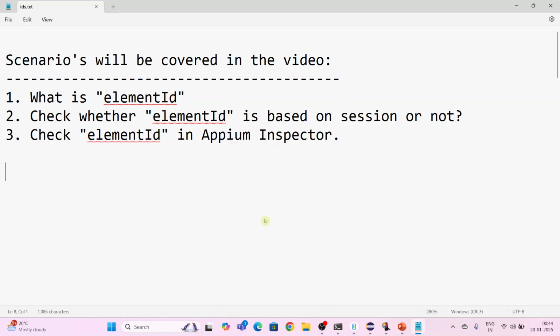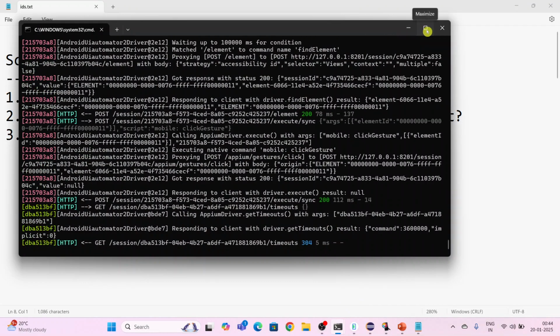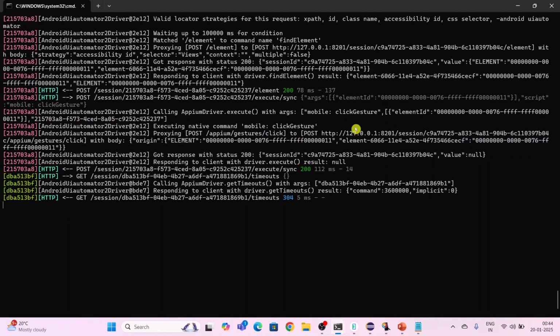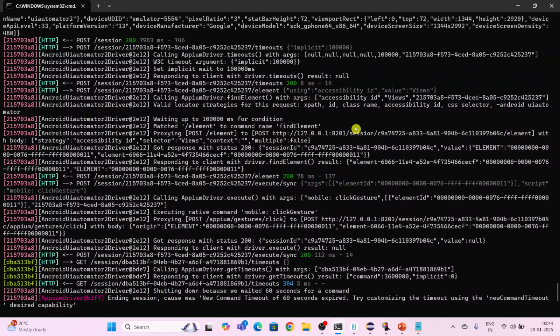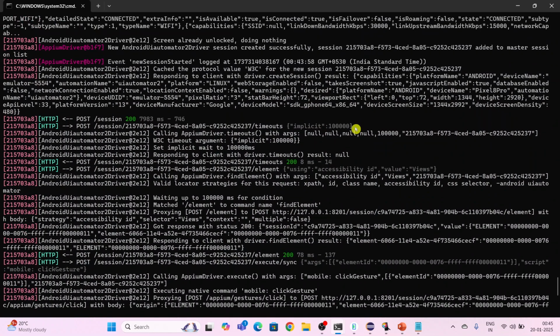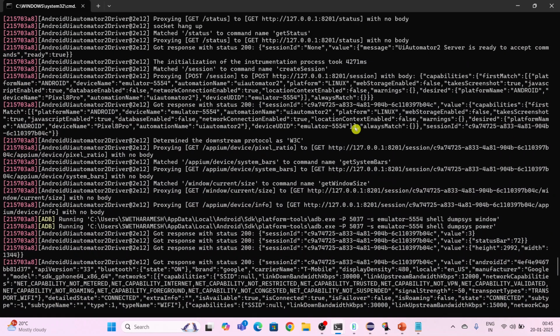Before that, if you go to the Appium server, you can see the session id there, and you can see the element id. The element id value will be here. There is a find element here.